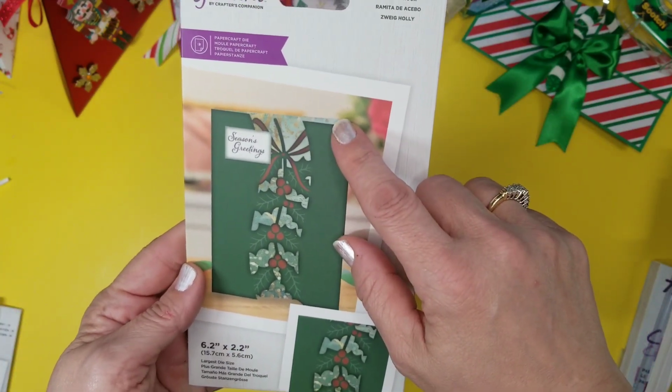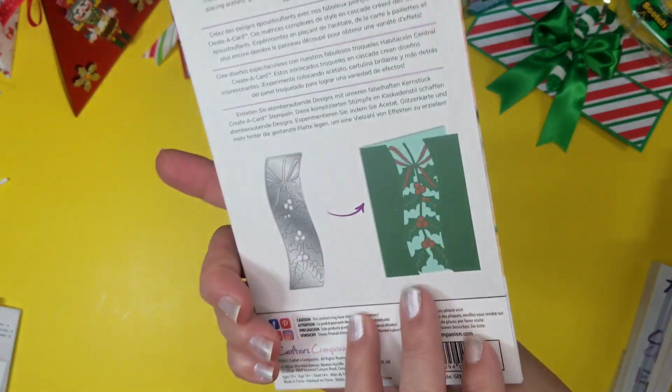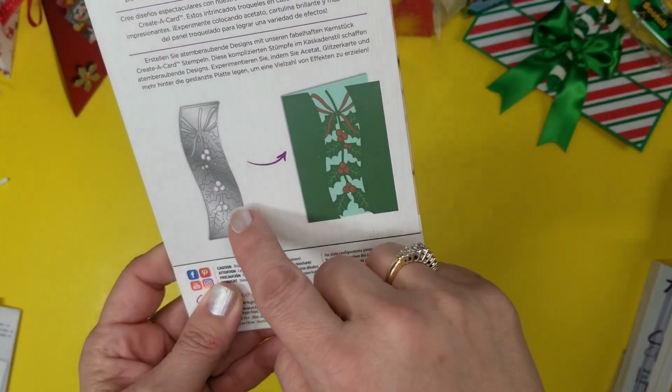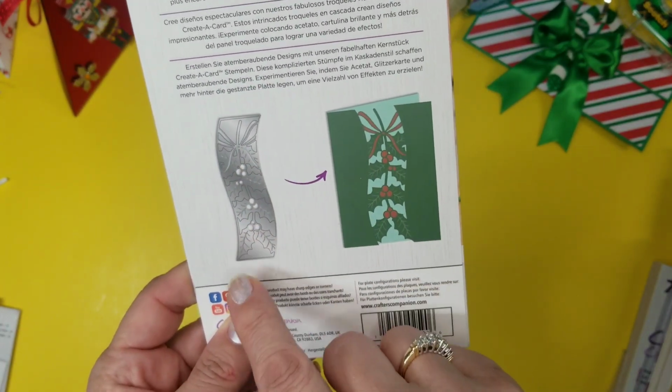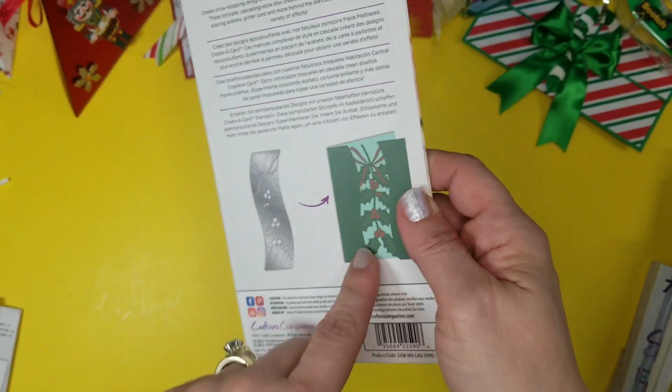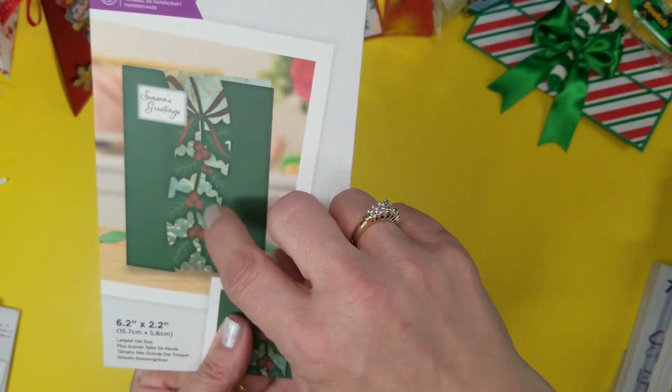Okay, the next one would be the Sprig of Holly. These are really pretty. And just so you know, part of this cuts out, part of these are embossed. So it's not always exactly how they picture it on here, but it still comes out really pretty.